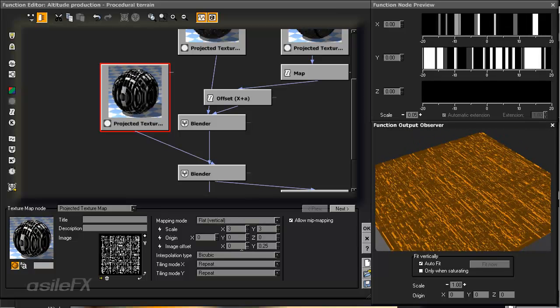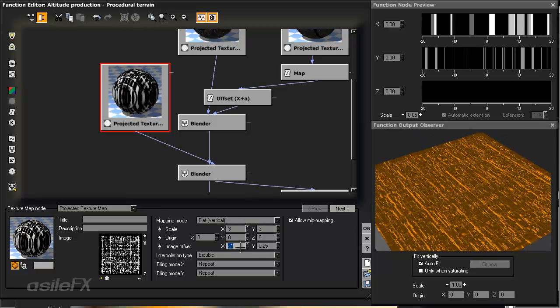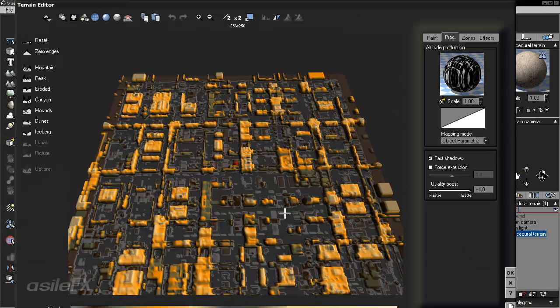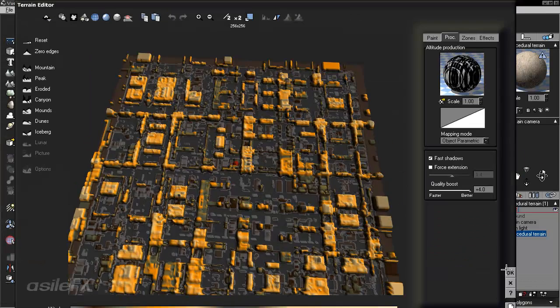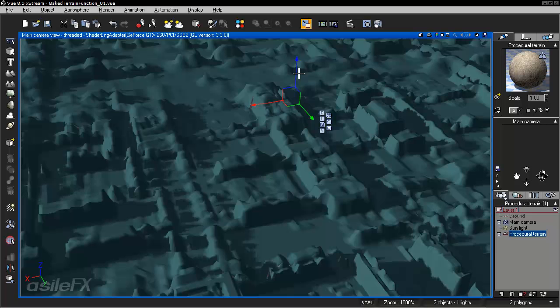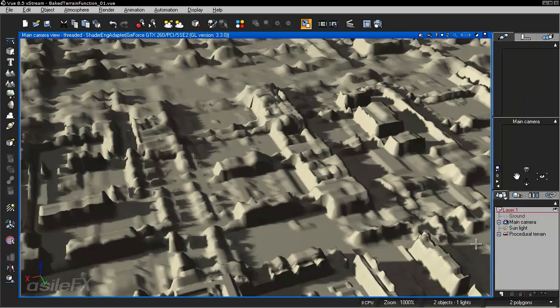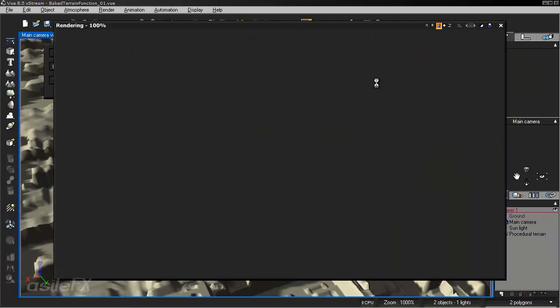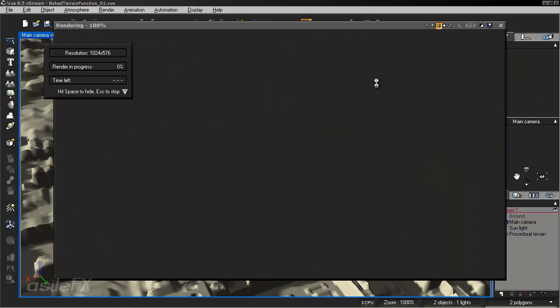And do negative 0.1. Just add a little bit more. And that, I like the way that looks. A lot more variation. We'll have to see if we need to adjust that ambient occlusion layer because the overall scale of the object is changing.